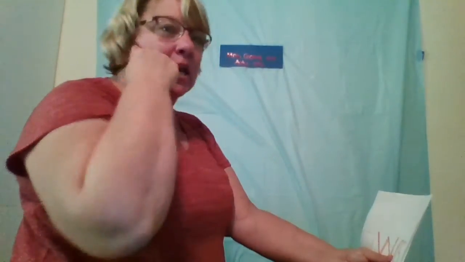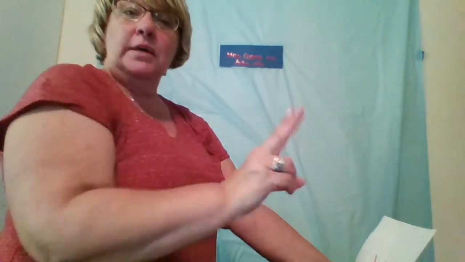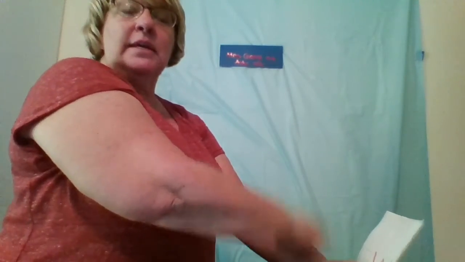The word is going to be at the bottom of my hand so I can see it. Remember, we need to see it, hear it, feel it. I'm holding it at the bottom of my hand. I can see it. I'm going to hear it because we're going to say it and say the letters. And I'm going to feel it because I'm going to tap on my arm. There are 3 letters in this word. The first letter, I'm going to tap up here on my shoulder. The second letter, I'm going to tap at my elbow. I'm using 2 fingers to tap, and then I'm going to tap at my wrist. Then I'm going to push those words all the way down towards the paper and read the word on the paper.